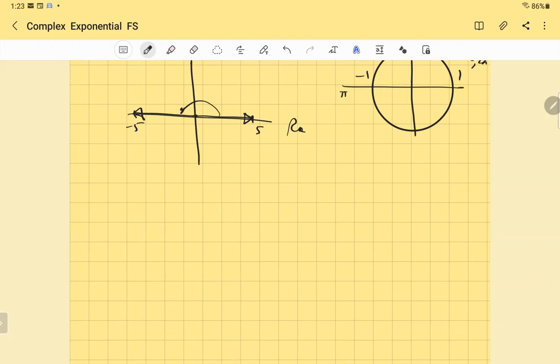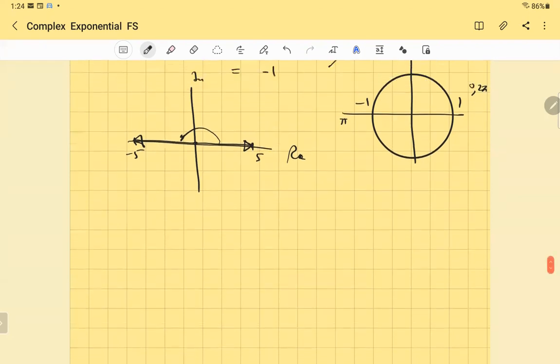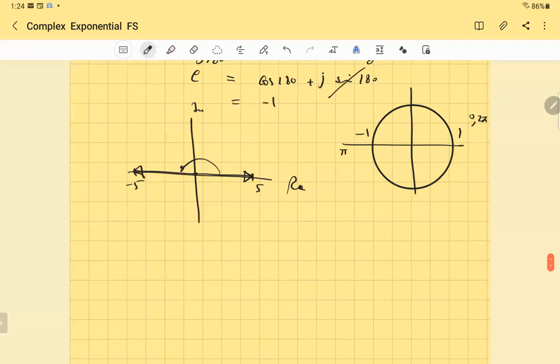It's a positive number. Yes, any positive number means angle 0. Negative means 180. Yes, I just want to show you why. Any positive value, when you make the vector in this direction, is 0 degrees. If we make a negative number, it will be in the other direction, at 180 degrees, pi.